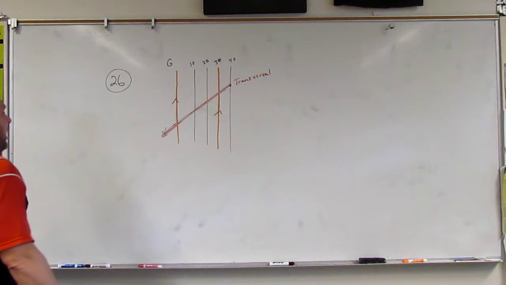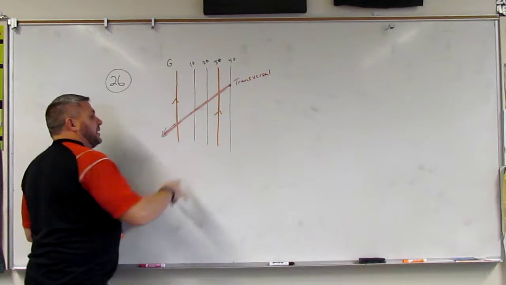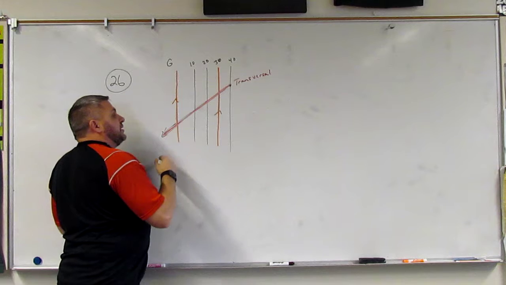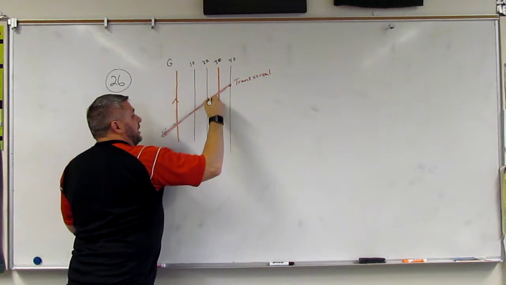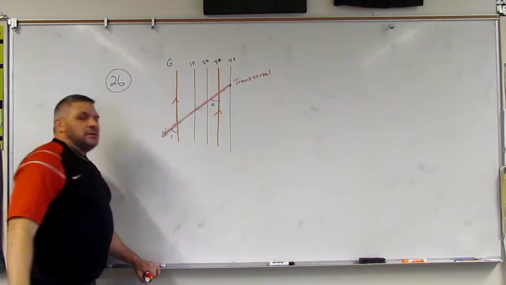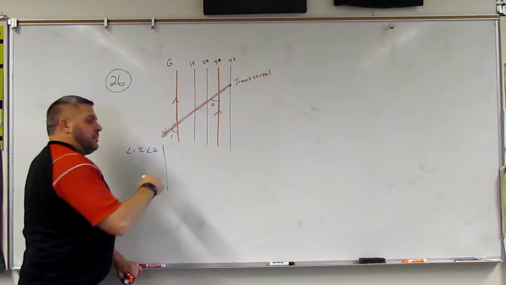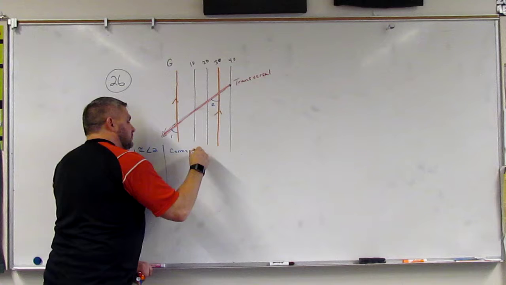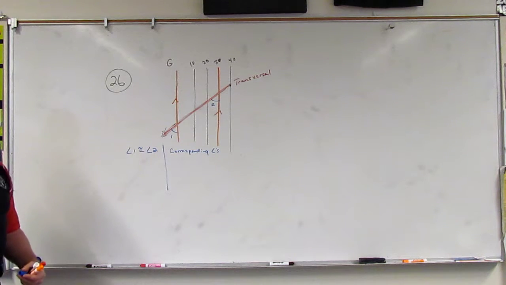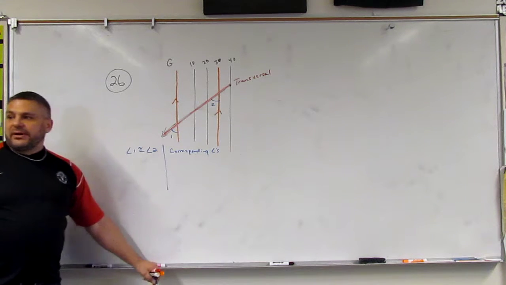And so the runner is the transversal, and the parallel lines are the 30-yard line and the goal line. And because these are parallel, certain angles are going to be what we call congruent. They're going to be equal, like these two angles. Let's call this angle 1 and angle 2. Angle 1 would be congruent to angle 2. Why? Because they're what we call corresponding angles. They correspond because one's on the exterior of the parallel lines, one's on the interior of the parallel lines.